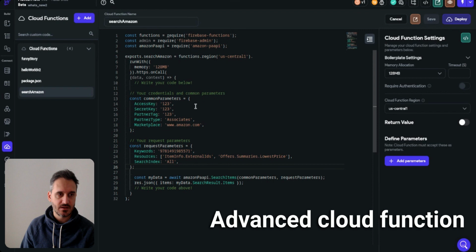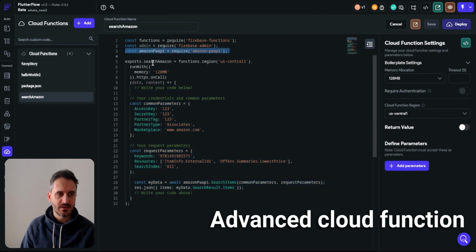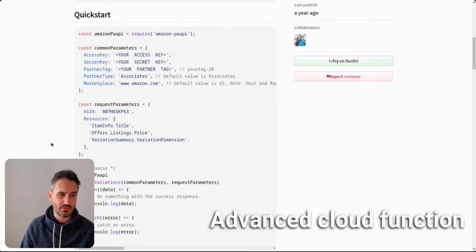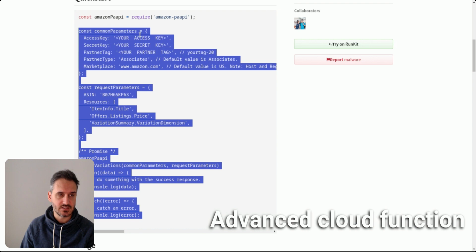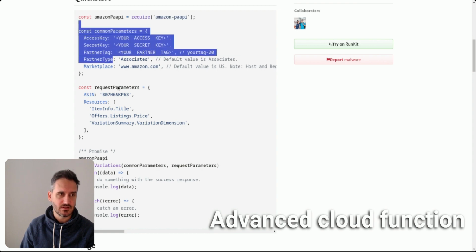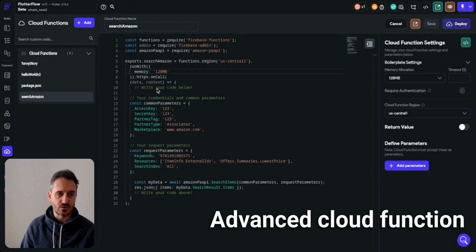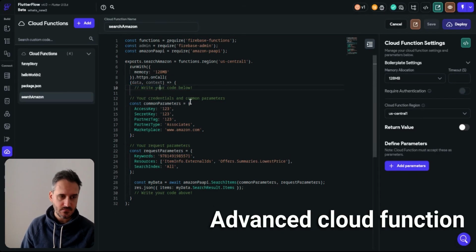So this is the part. This is the code part, and like I said, required. The template will give you this template, and then the code that you need to put is actually this code over here. Like I said, you just need to separate this part, right? This is the first part, and this is the second part that you're going to put between those commands. And then you can simply deploy it.